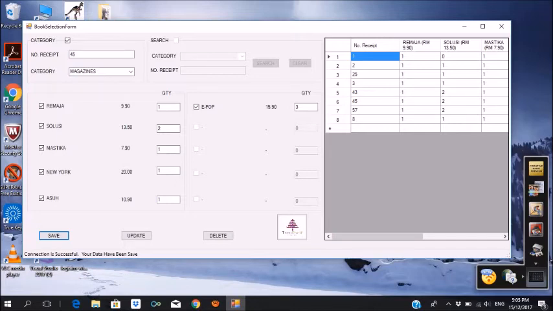And if the staff chooses the category, the items will be displayed at the data grid view, and the staff will need to enter the number of receipt to search the customer information.